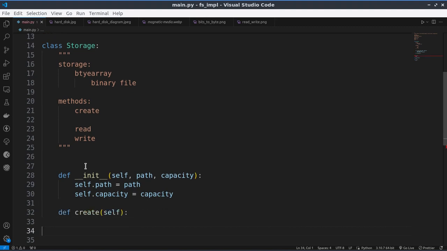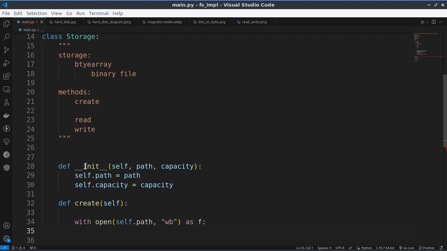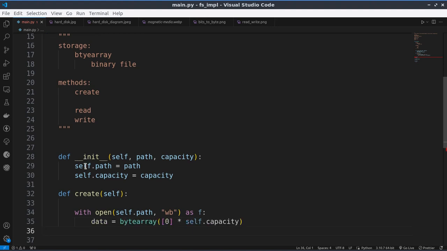Then we'll implement our create method. Our create method will basically open a file based on where we specified our paths, and make it writable and binary. That's what the WB stands for. And this point here is where we set our capacity. We're basically saying our data is going to be times this.